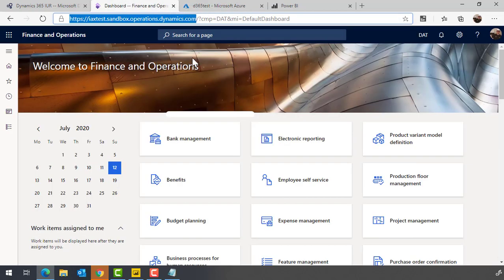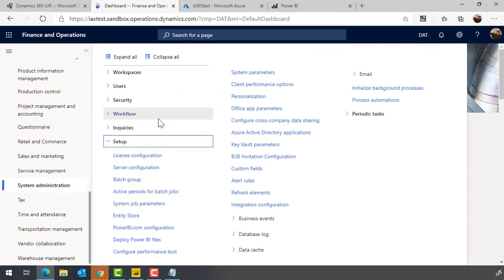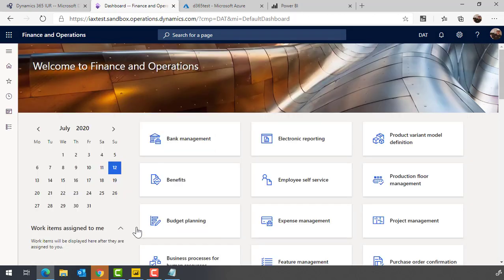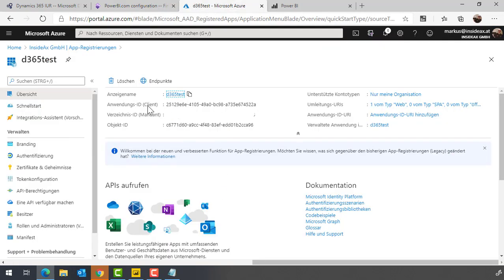So back here at Dynamics, go to System Administration, and from System Administration to Power BI Configuration. Switch to Edit mode and enable Power BI. What we need here is the application ID, and the application ID can be found here in the Active Directory.